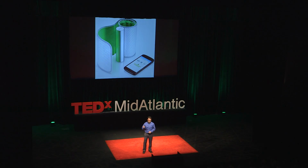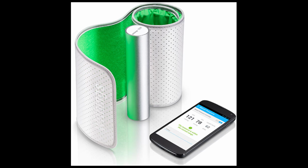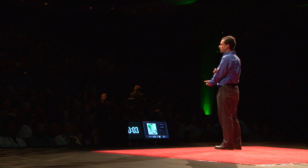Another device that is in the health and fitness space that I purchased was this blood pressure monitor. I put this thing on my arm, and it's really cool because it doesn't have a controller, doesn't have a screen or a display. You use your iPhone, and then you can say start, and you can see your progress, etc. So I put this thing on, and I activated it, and it started squeezing my arm. And it squeezed really, really hard. And I tend to be pretty claustrophobic, and I was starting to wonder if this thing was going to rip my arm off. I mean, it really, really, really hurt.